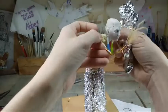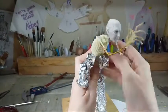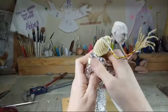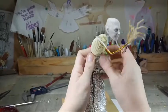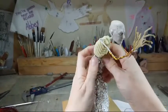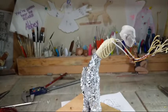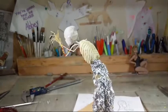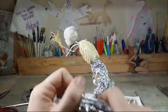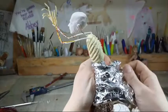Okay, I'm going to take his arms out of the way now, and I'm going to go around here and wrap that up. Here too. This is cool too. This pose looks like he's going to catch something. Let's see around. I think this is pretty much enough. I'm just gonna go right now like that and get everything connected together here with the tin foil.